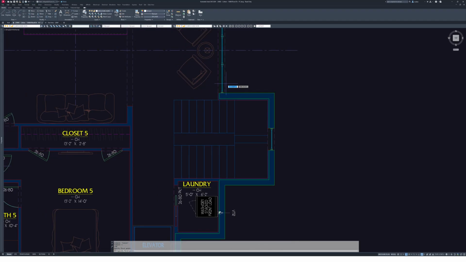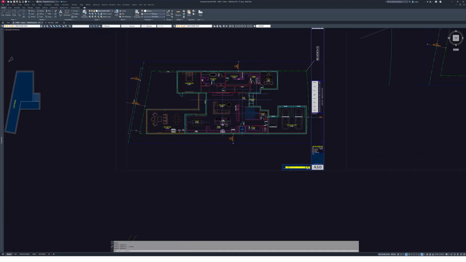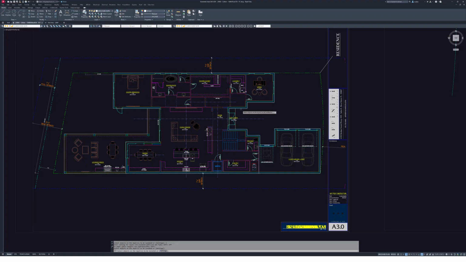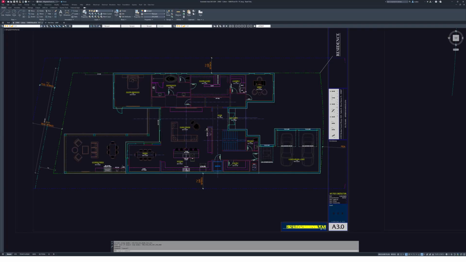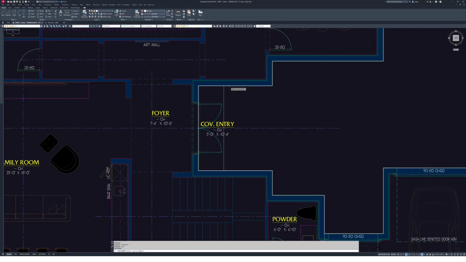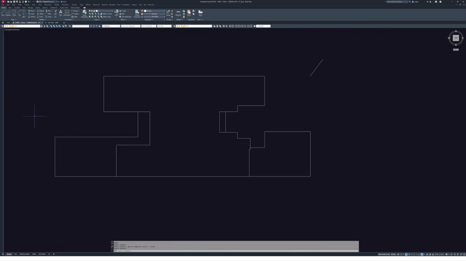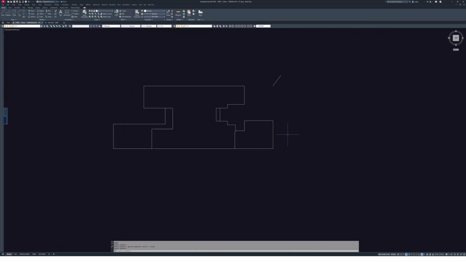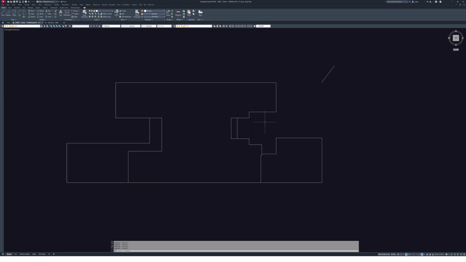So now, I am going to just project this down because this is actually creating our covered patio. So I'm just going to draw this line from here to here. So now, if I layer isolate my zero layer, that changed. So I'm putting that back on zero layer. So now that all should be there, layer isolate. So this is all on my zero layer. And that's the outline of my ground floor. So that actually works out really well.